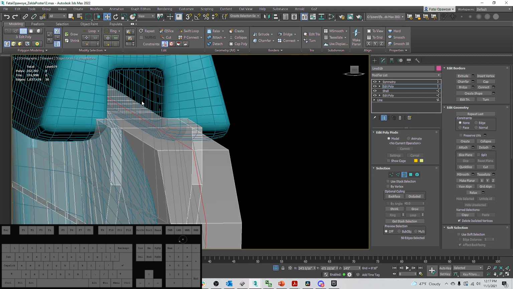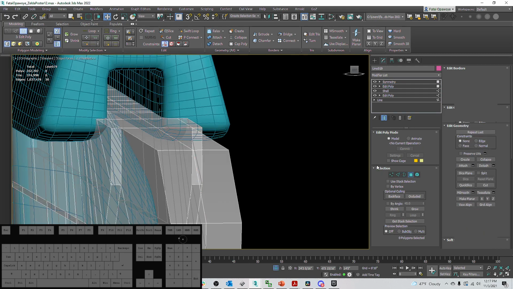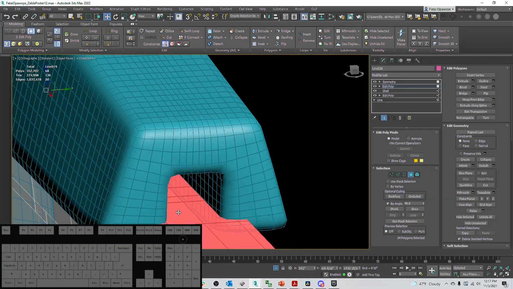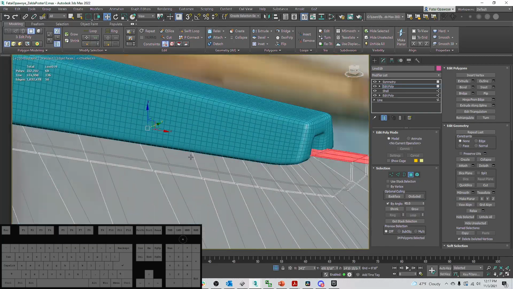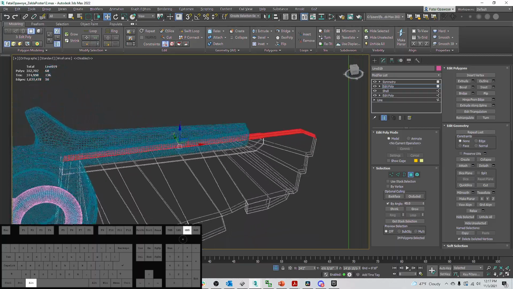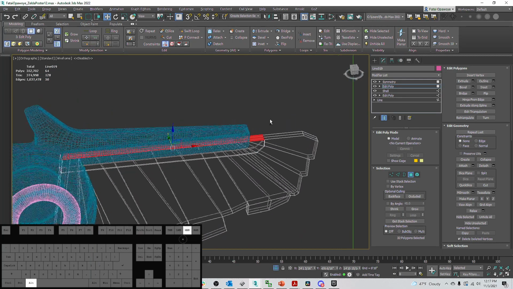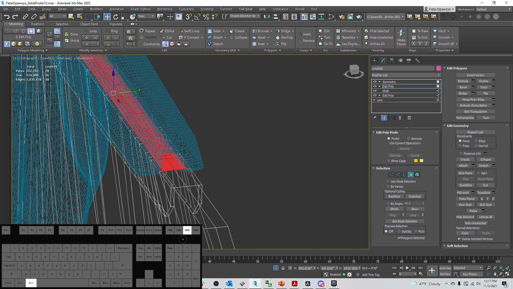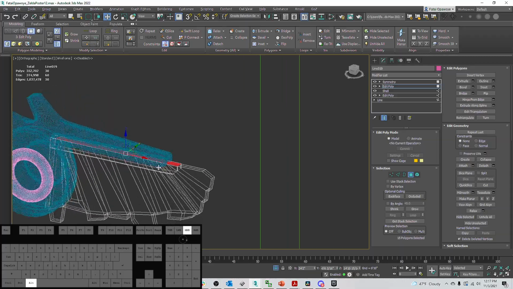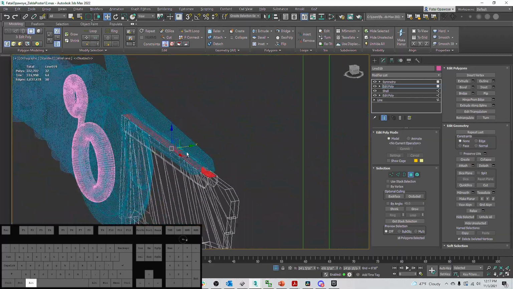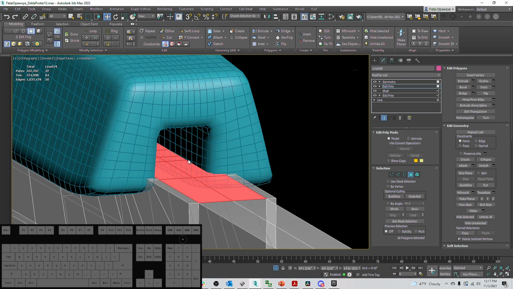And what I want is for this to kind of fit in there. So I can select by angle here. Alright, select by angle. It's going to select those top verts for me, deselect it. And then I might just shrink a little bit so that it selects these inside faces, like so.